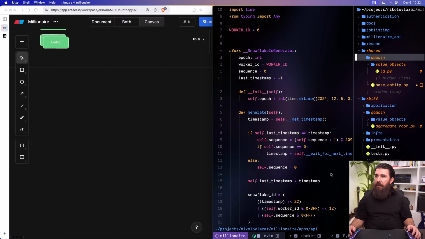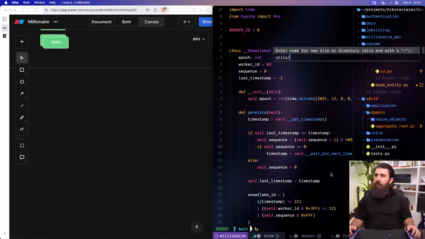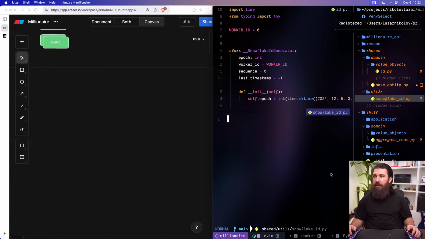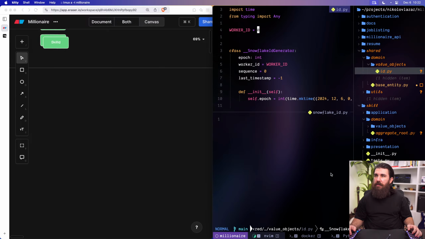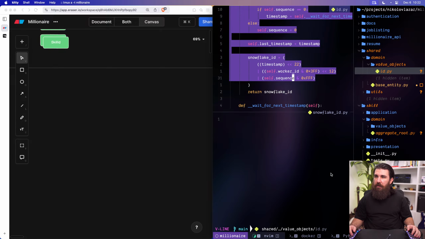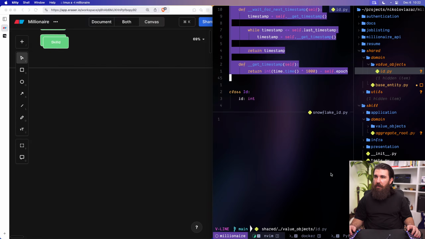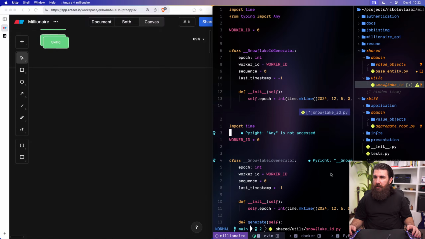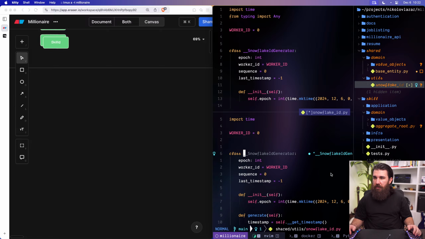We'll see. But I'm gonna create utils snowflake id.py. I'm gonna create this file and move the snowflake class. We're using basically all of these. I'm just gonna cut this, move it at the bottom. We don't need the typing, and this is not going to be done there.